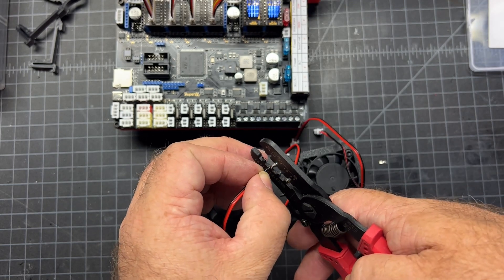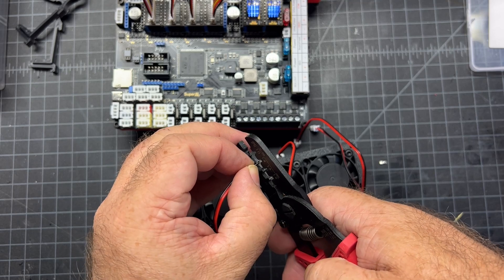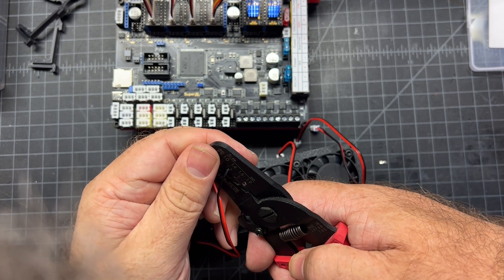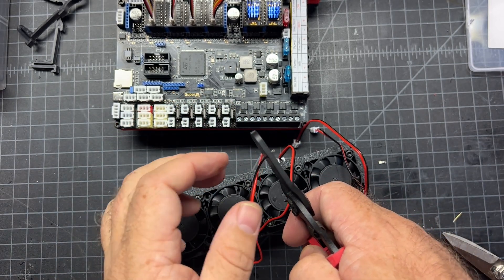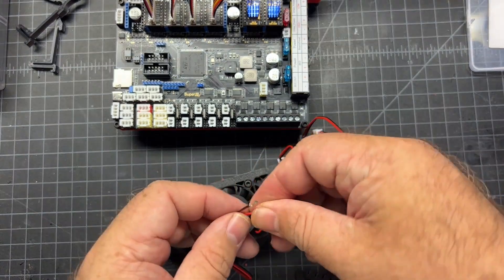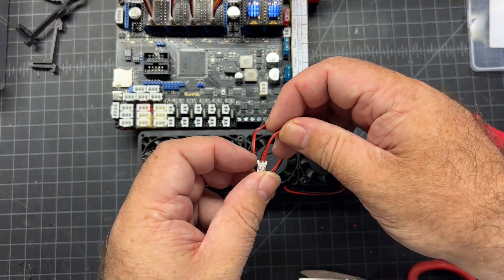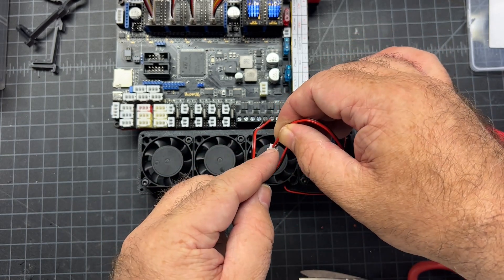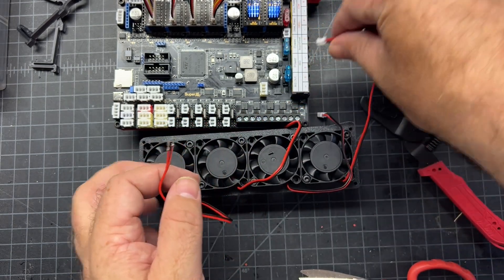Make sure you do the tug test and make sure nothing's moving - that one looks pretty good. Now go to your 1.4 slot. Pinch those outside tabs together a little bit so they'll fit, move down to the 1.4 slot, load it up, make sure it's angled correctly, then do a light squeeze. When you insert these into the connector, make sure you have the polarity correct - when you insert them in, you want the red pin on the left and the black pin on the right as you plug into the board.